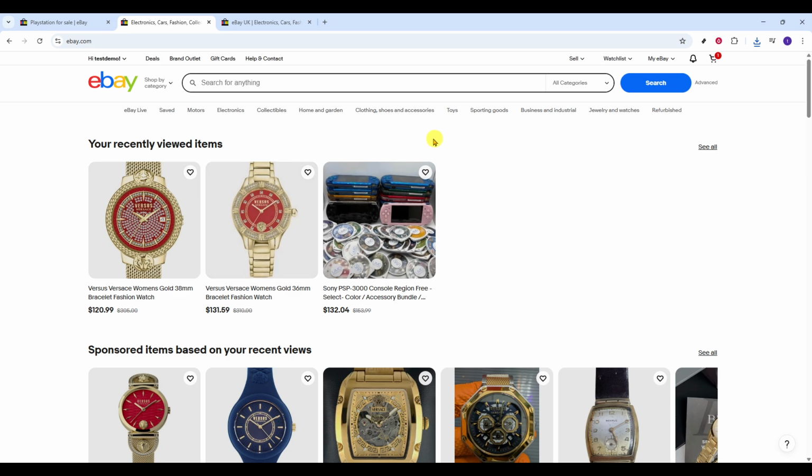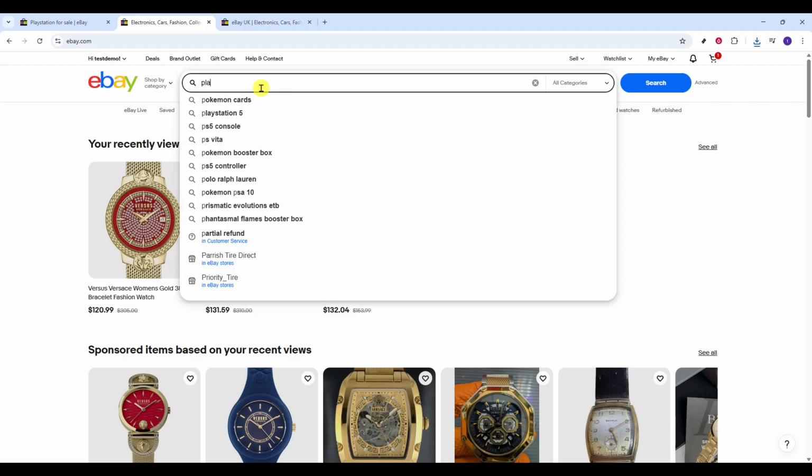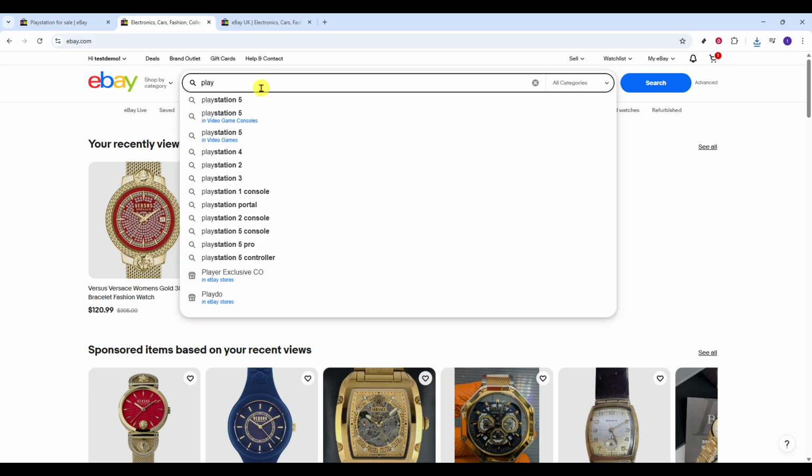At the top of the homepage, look for the search bar that stretches across the header. This is your quickest path to the right item. Click inside the search bar and type what you're looking for. For example, you could enter watch or a more specific model name to narrow your results. Then run the search using the search icon next to the bar.